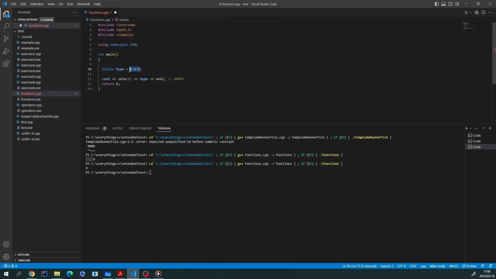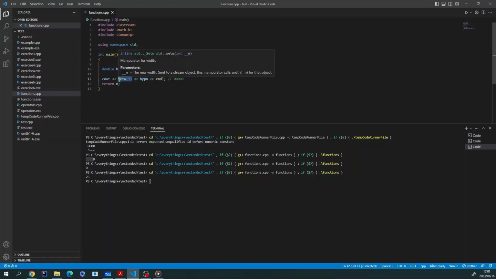So let us say now it's 23 instead of 9. Now let us say we have two characters or two numbers. What setw specifically does is that it sets the minimum space. So if you have 1, it will be occupied. If you have 2, it will add both of them.